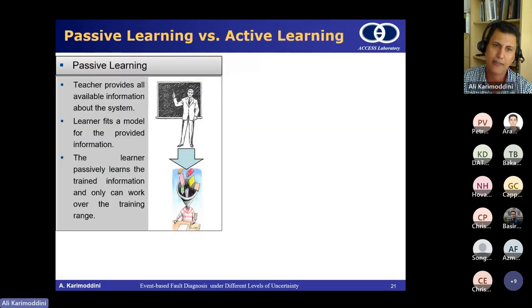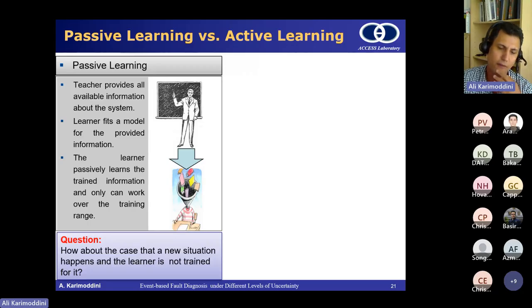And just a little bit of background: in passive learning approaches, you provide the whole set of information to the system. You train a model that can infer the fault based on the training that is provided, with some level of generalizability, but that's always limited, especially when your trained model is facing completely new scenarios or situations.